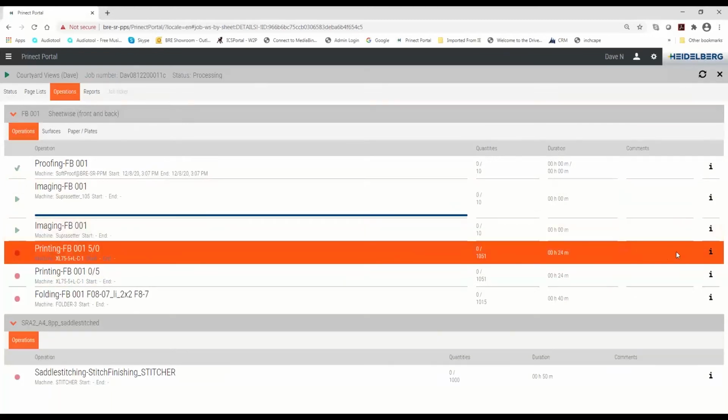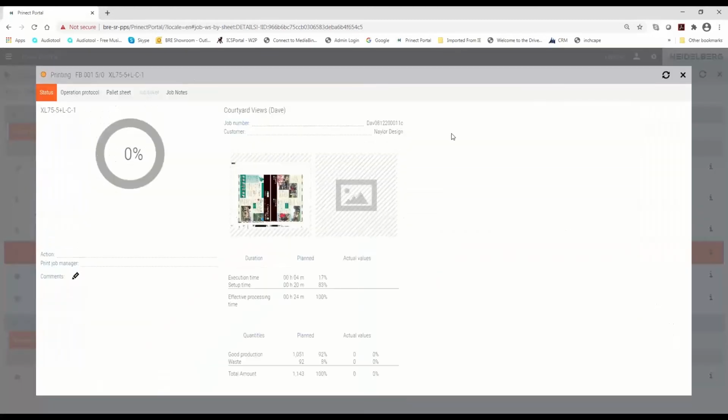Really, if I want to also consider pallet sheets, I can also do that here as well. And I have a pallet sheet button up here. And this will produce pallet sheets with a thumbnail and a barcode and a job number, which can then be placed on a stack, on a pallet section to be identified in the factory. As you can see here, my thumbnail has just arrived for the presetting aspect of the press. And of course, the reverse side will arrive shortly as well.